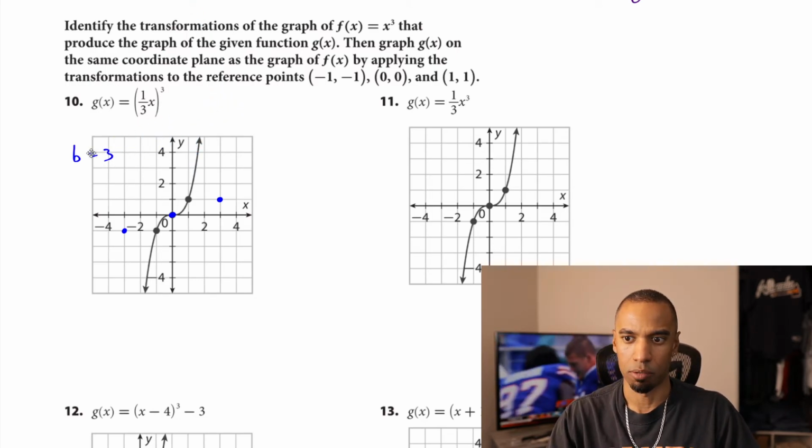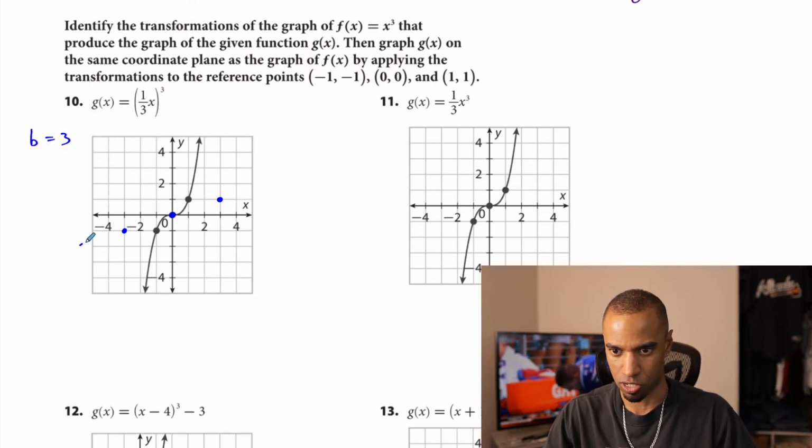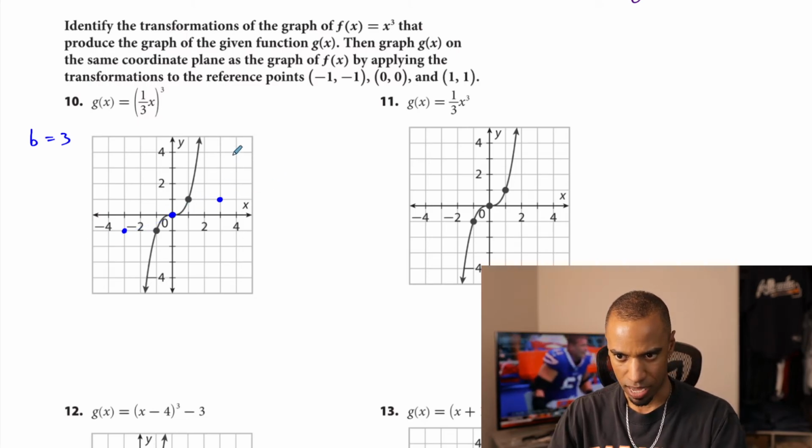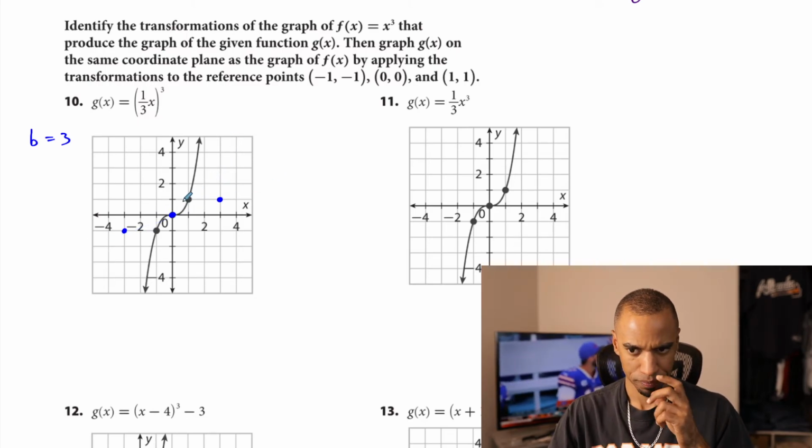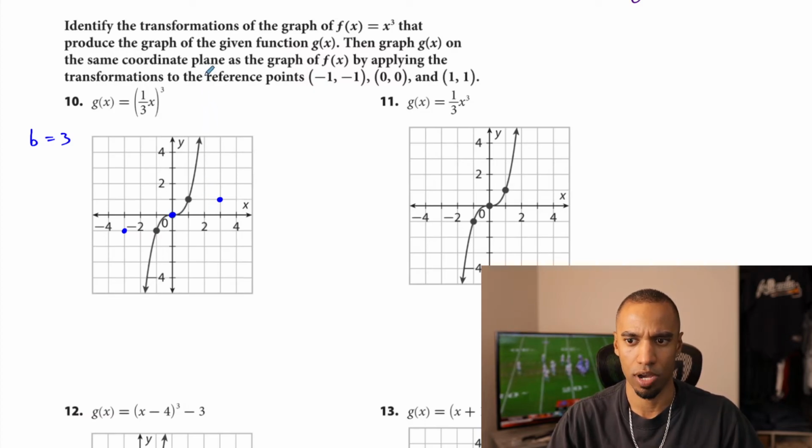And to make sense of it, I might have to plot these other points just to make sense of how you're going to graph, because it's not a straight line, right? What happens next is there is a curve. And what does that look like? This original graph would have gone at (2, 8). You probably saw that on number 1. 5, 6, 7, 8. That's where that graph is going up to.